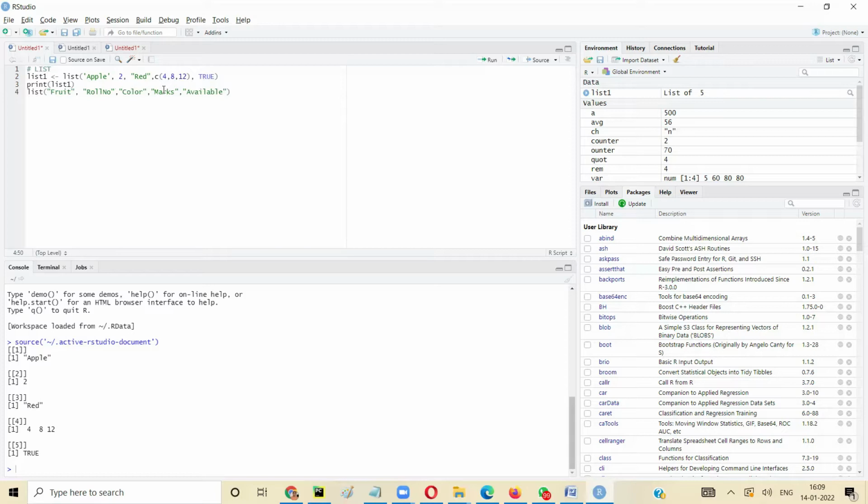In this case, instead of list, let me do list 1 here. So list 1, and this I'll make as a vector, and here I'll say names of. So what I've done, I have said names of list 1, and I'm assigning a vector. Now if I print list, I'm going to cut it from here, and let's say I print it here. Now I'm going to run it.